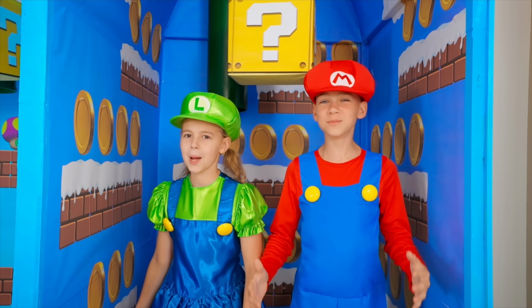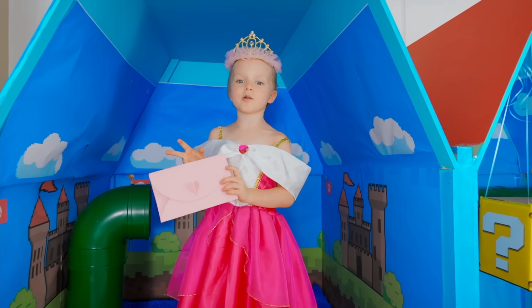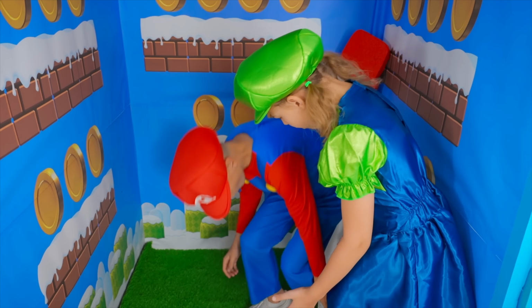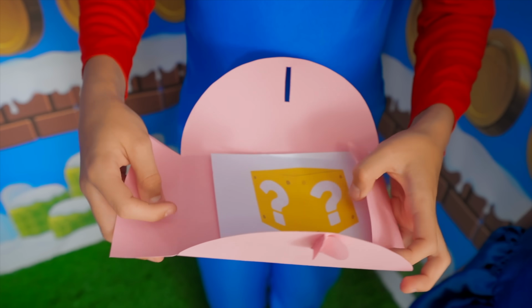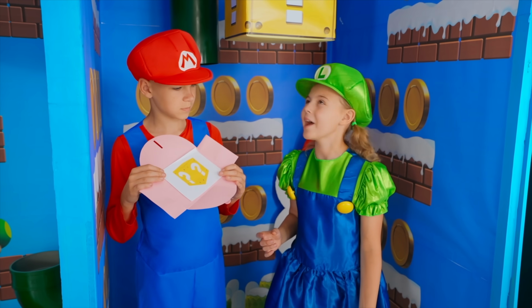Wow, it's a snow room. But where is our task? I'll help them out. Yahoo! It's a message from Princess. Let's open it. We need to open the lucky box. Let's do it together.